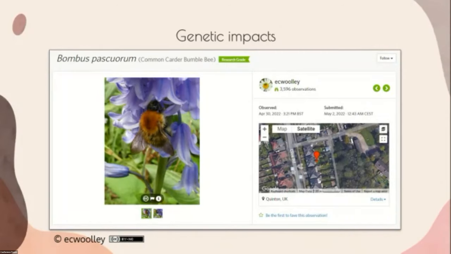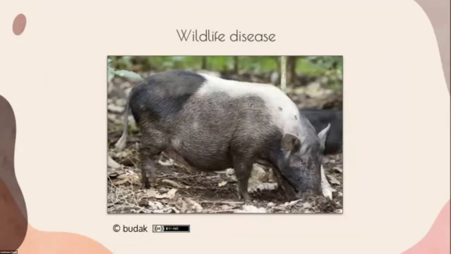There are genetic impacts. So here we see in the backyard in Britain, somebody's cultivated bluebell. It's a hybrid Hyacinthoides, but there's also native Hyacinthoides in Britain. And this native bee will cause cross-pollination with native Hyacinthoides with garden plants, and yet we're not recording all of the garden plants. And so we can't predict what's going to happen in the future with genetic impacts if we don't know what's actually growing and being part of the ecosystem.